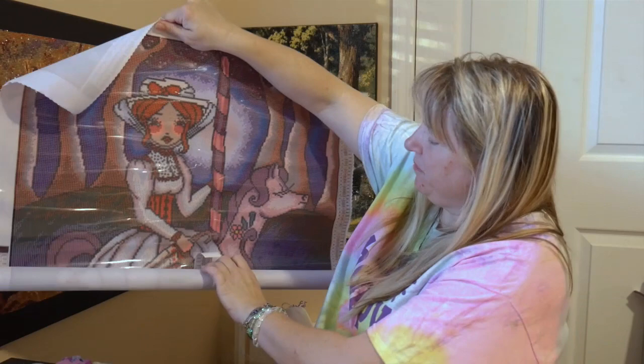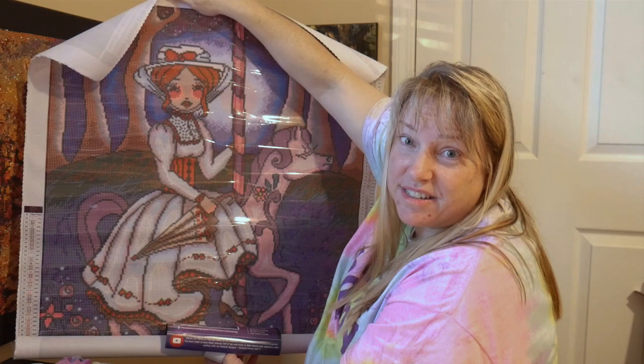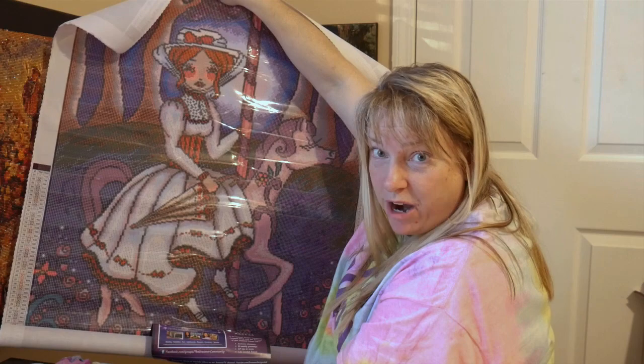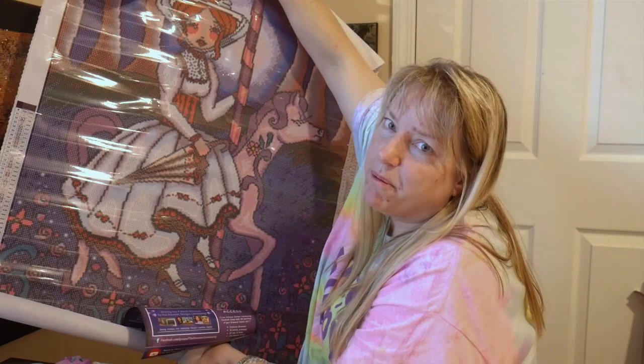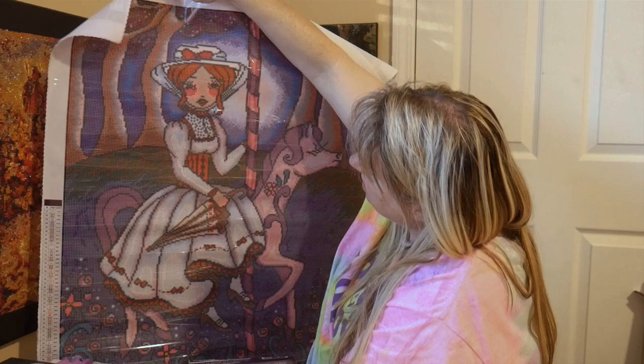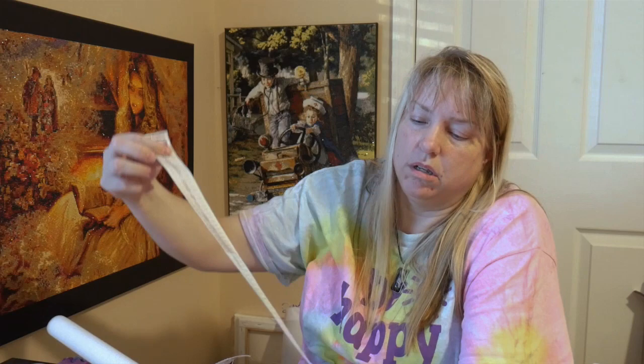Who is this everybody? Do you know who that is? Mary Poppins! She's on her carousel horse. I was in the beach theme, now I'm in the carousel theme. I love Mary Poppins — I love the old original Julie Andrews Mary Poppins. And this is so cute! Isn't this so cute? It is another 60 by 80. So I am not getting something that is not worth the money. It's got 56 colors — the other one had 51.